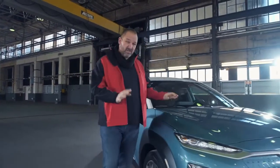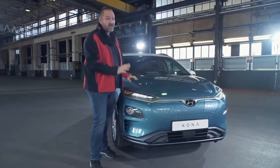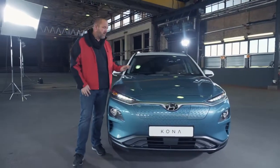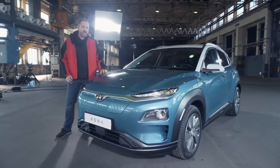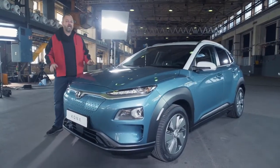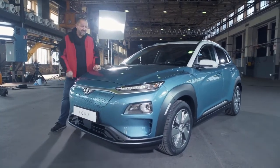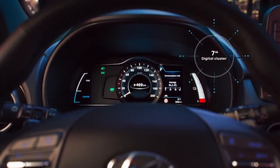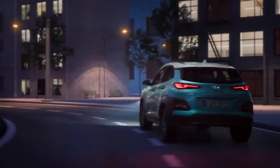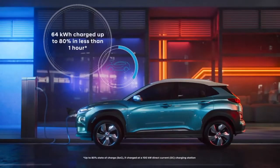That was our sneak preview of the brand new Kona Electric. What I really like about the car is that it follows the design language of the Kona, but at the same time it has its own features that make it absolutely unique. I'm quite sure that car will be a big success because it follows two trends: the growing amount of electric cars on the roads today, and the big trend of small SUVs. I'm really looking forward to driving that car with its 395 Newton-meters on the road myself soon. The Kona Electric is the first full electric small SUV in Europe, but it will not be alone in the market for long. It is quite clear that cars like the Volkswagen T-Roc or Audi Q2 will be available electrically powered soon.